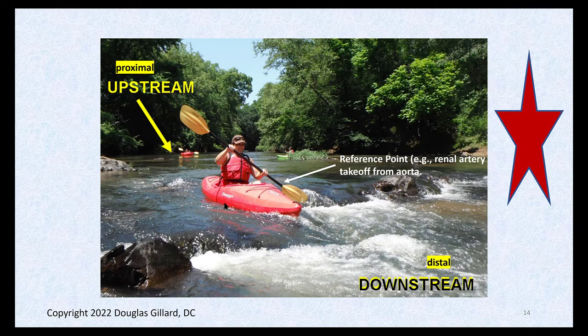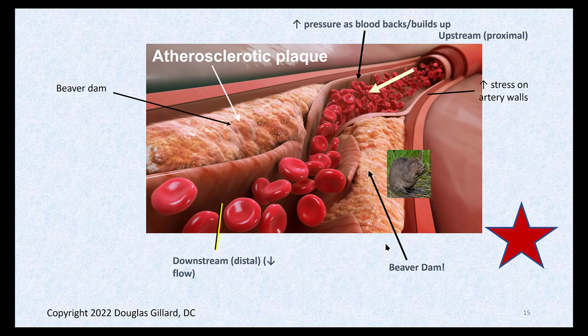Let's look at a picture. We can go kayaking here to use the picture. If our reference point is this little rapids, this would be proximal to the rapids. Or we could also say this is an atherosclerotic plaque that's formed and caused narrowing of, let's say, the carotid artery by 90%. So upstream would be up here, or proximal to the clot. And then downstream would be distal to the clot. Okay, pretty simple stuff. And now we can actually put the atherosclerotic plaque, which has resulted in a severe stenosis. This is a heart attack or a stroke waiting to happen. And we'll explain this process of atherosclerosis.